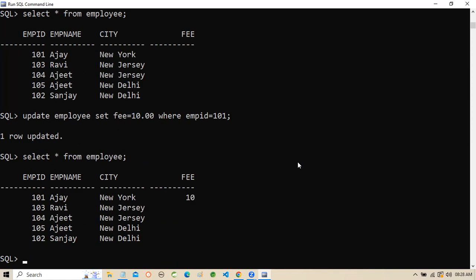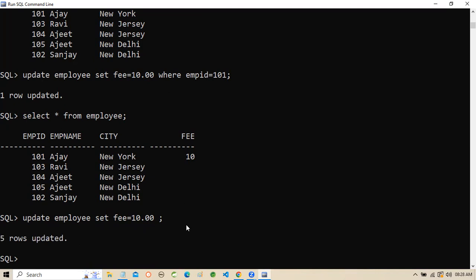Here you can see the fee value is set for only one record. Suppose we want to apply it to all records, you can remove the condition and then it will apply to all records.